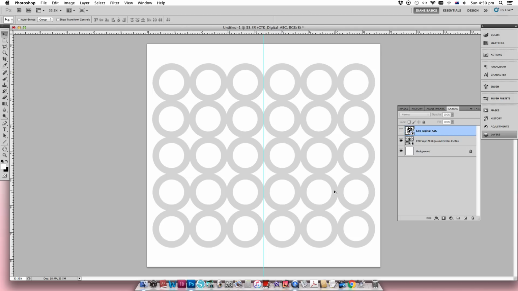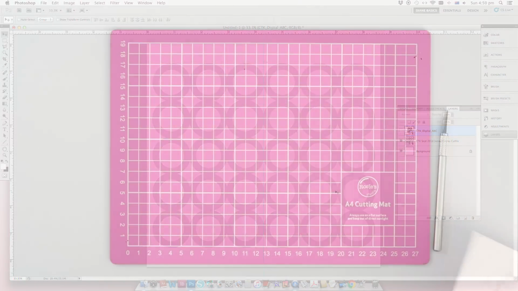For my stitching template, you can print it on whatever paper you've got handy, just some regular printer paper. That's not going to be our final stitched piece. And for the cut version of it, I am going to print it onto some 210 GSM card so that it makes it really easy for me to cut out later.